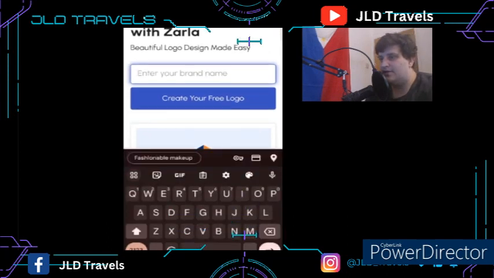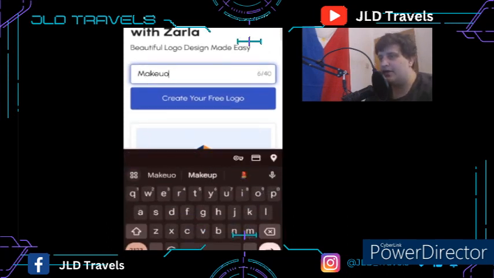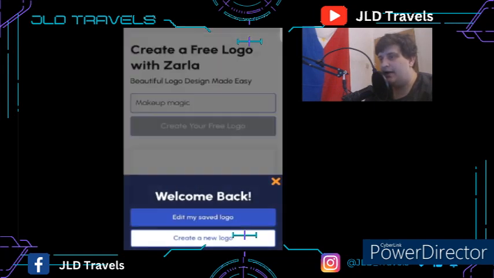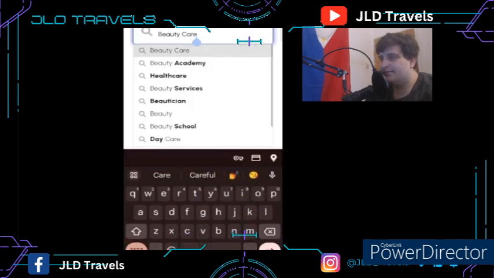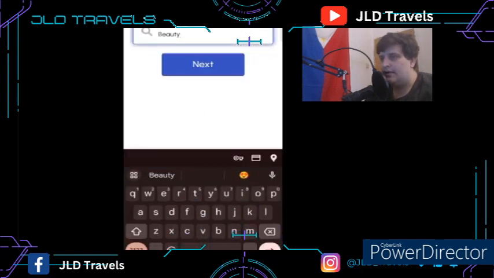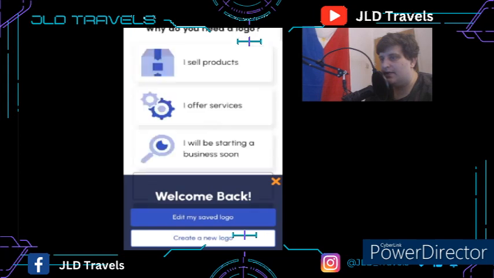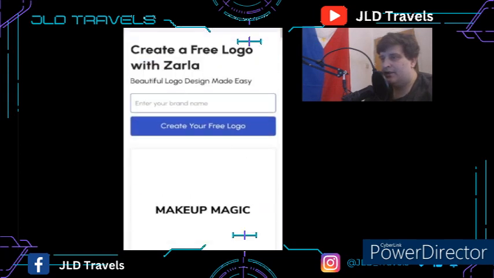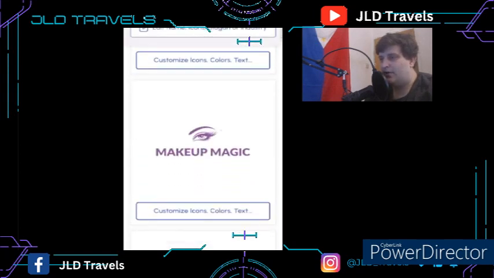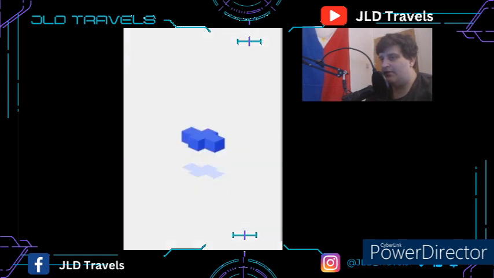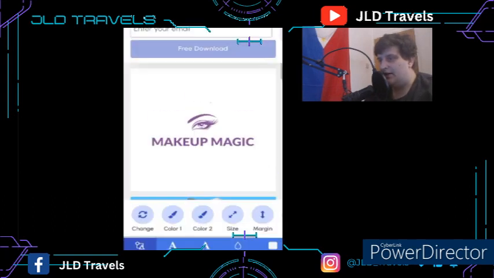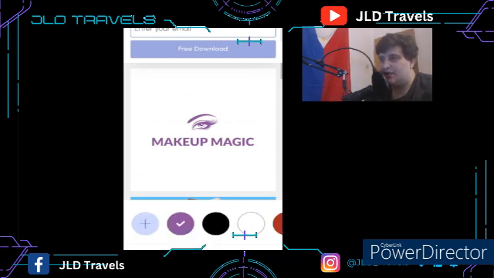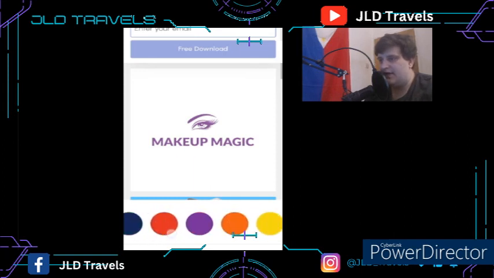So we now hop over to Zala, and this will give you a free logo tool to make a logo for your business, completely free. We're looking for beauty, and you just follow these steps. They're very simple to follow, and then you scroll down and pick one you like the look of. I ended up picking this one, where you can edit it and change colours, and it will show you what it will look like on actual merch if you were to sell it as t-shirts and phone covers and things like that.